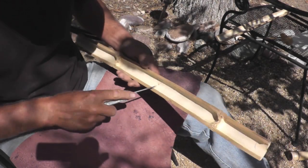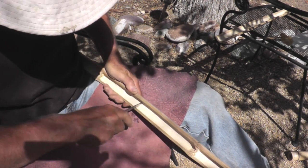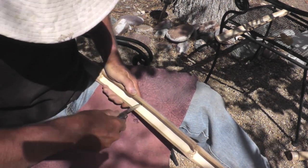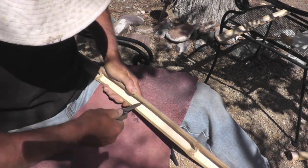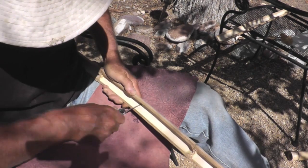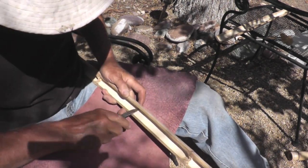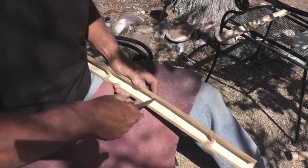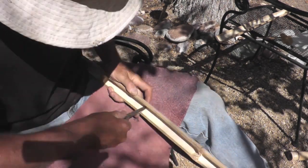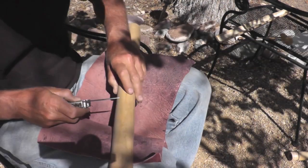Okay, I'm starting my notch in here, right in the middle. Just creating a little cavity there until we almost punch through the back side. I've got my finger there so I can feel it when it does, and that's where we're going to put our notch. Okay, that's poking through a little bit. Put our notch right there.